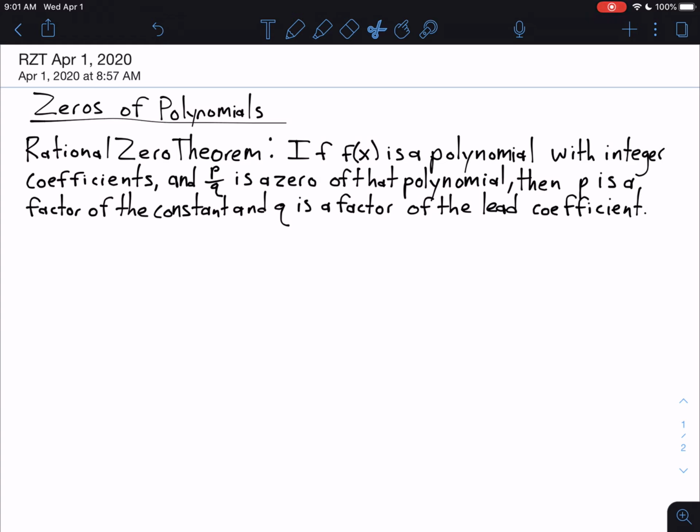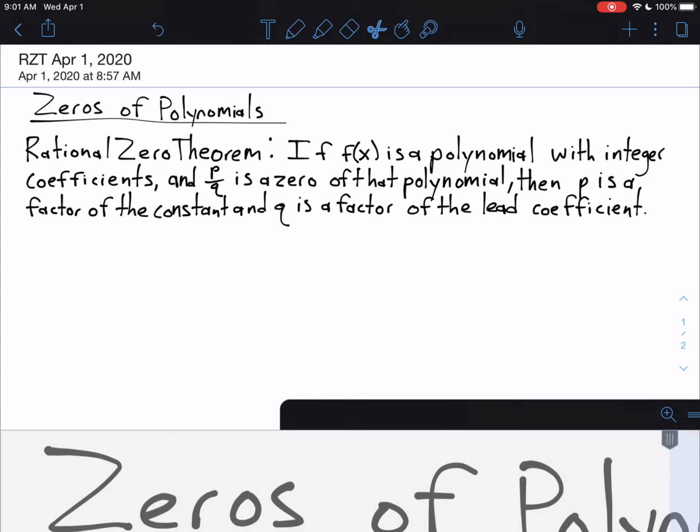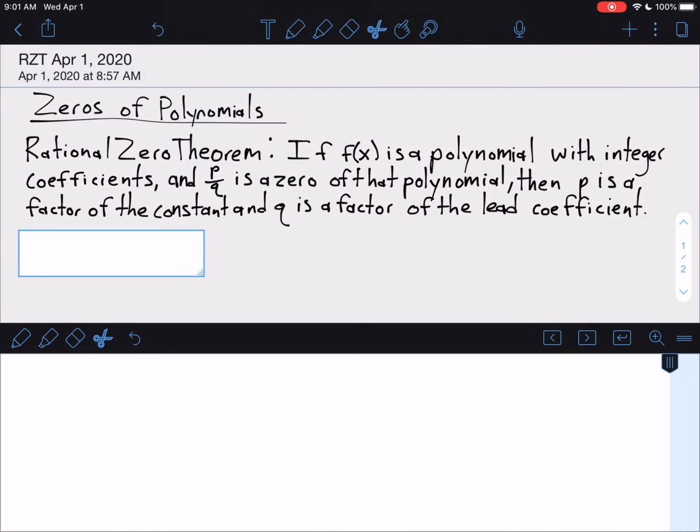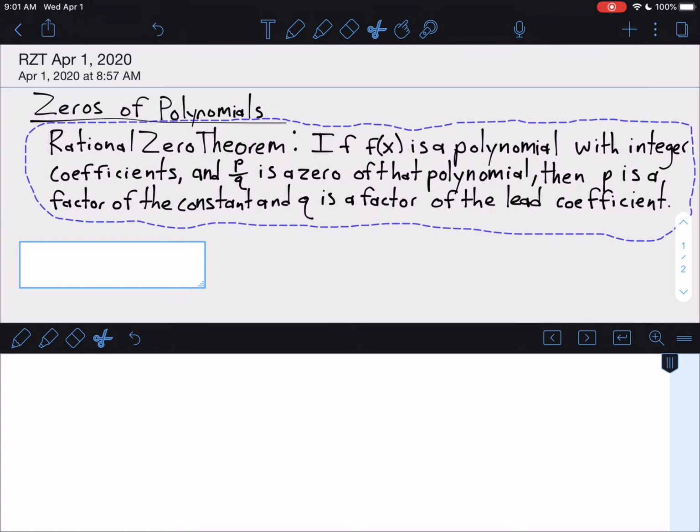So like polynomials, we have seen quadratics. We've seen x squared plus something else. We have not seen x to the third or x to the fourth or x to the fifth. I think in this unit there might even be some x to the seventh or x to the sixth. We are going to be figuring out how to solve these, how to work with these larger degree polynomials. And the way we're going to find these roots or these zeros of these larger degree polynomials is using the rational zero theorem.